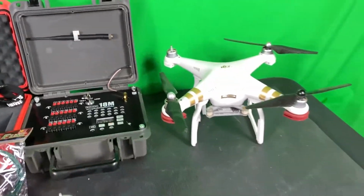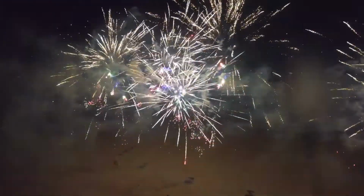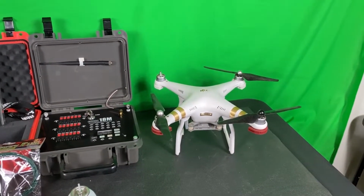It's really good to record all of your footage using a drone. I mean, there's nothing like it. Being able to record your fireworks show and also see the night sky. I mean, you guys have no idea what the night sky really looks like in your local neighborhoods, your local city, unless you have a drone up there. And it gives you an overall different perspective recording your show. Again, not just using this for a demo, but flying through your neighborhood, recording.